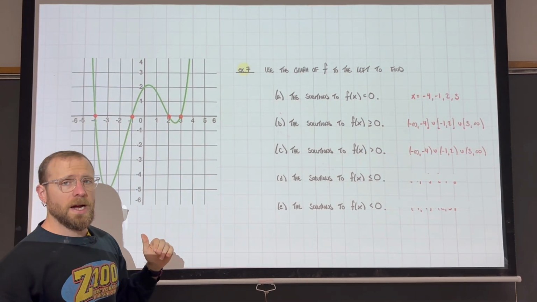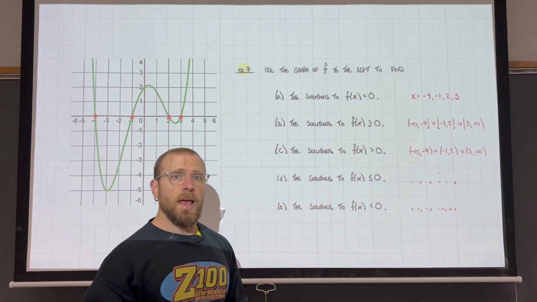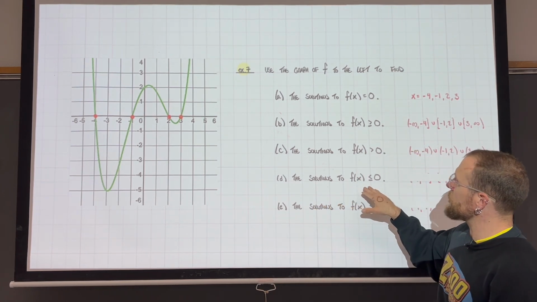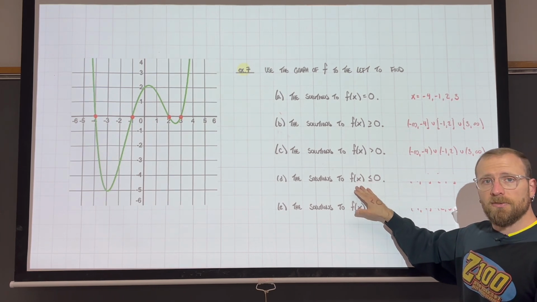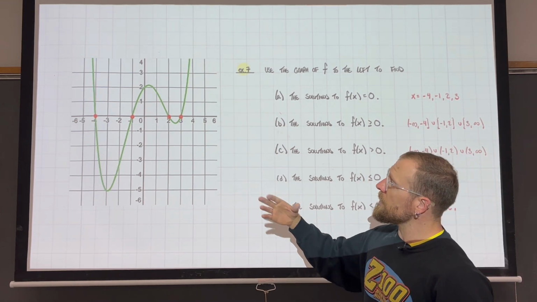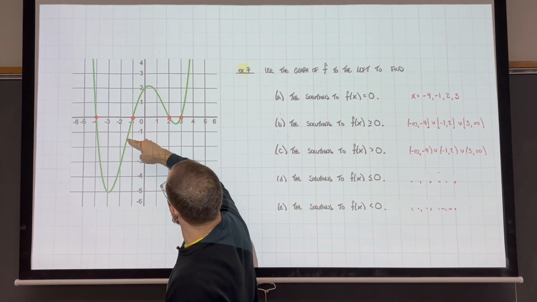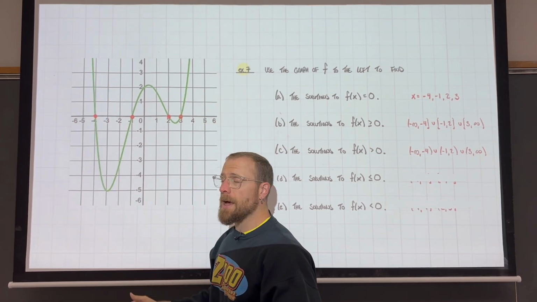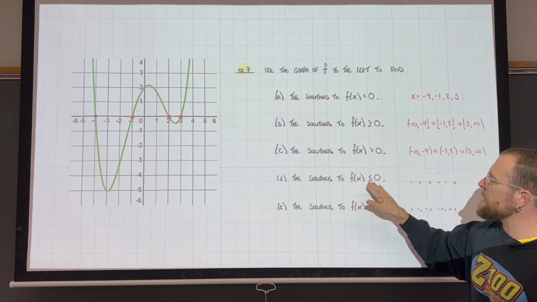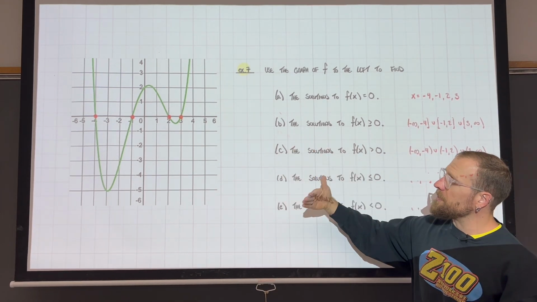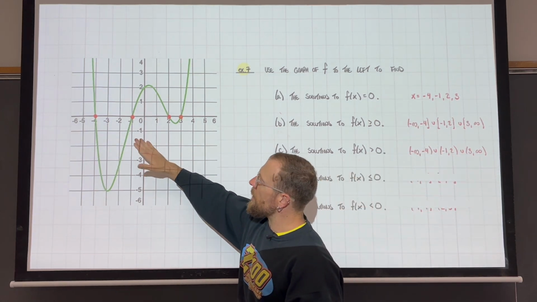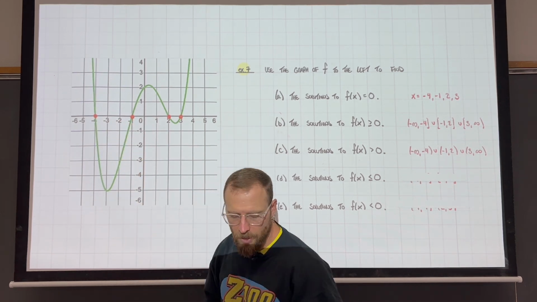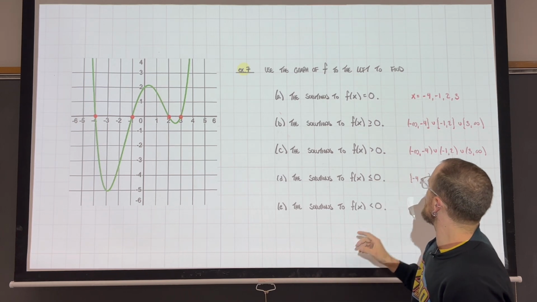You see, I'm just looking for where the graph dips down below the x-axis. And importantly, I'm focusing on the x coordinates for which it does that. It should be clear that the solutions, what we're solving for here, are the x values. So I know that it dips down all the way to like -5. It dips down all the way to like -1/2. If you are looking at the y coordinates, you can see that. But all I want to care about is for what values of x are the outputs of my function negative. I don't care what those outputs are, except that they're negative. And the inputs that cause the output to be negative are between -4 and -1, and between 2 and 3. So those are my solutions.